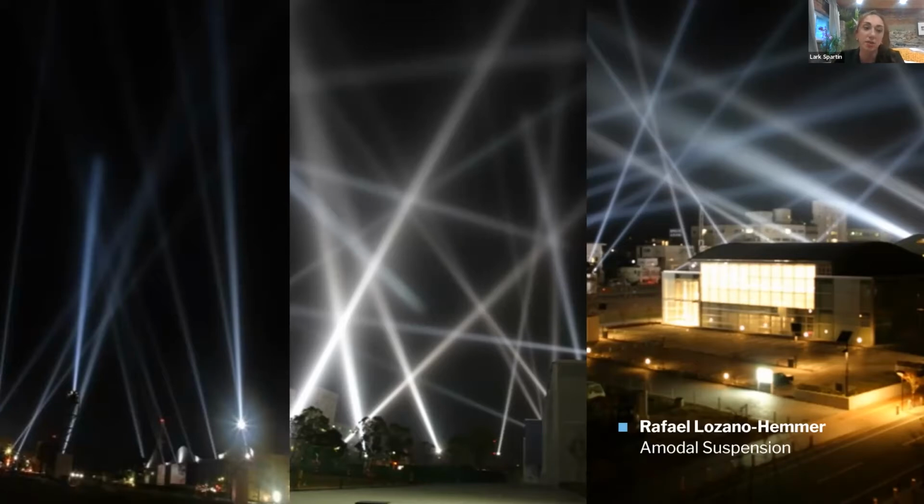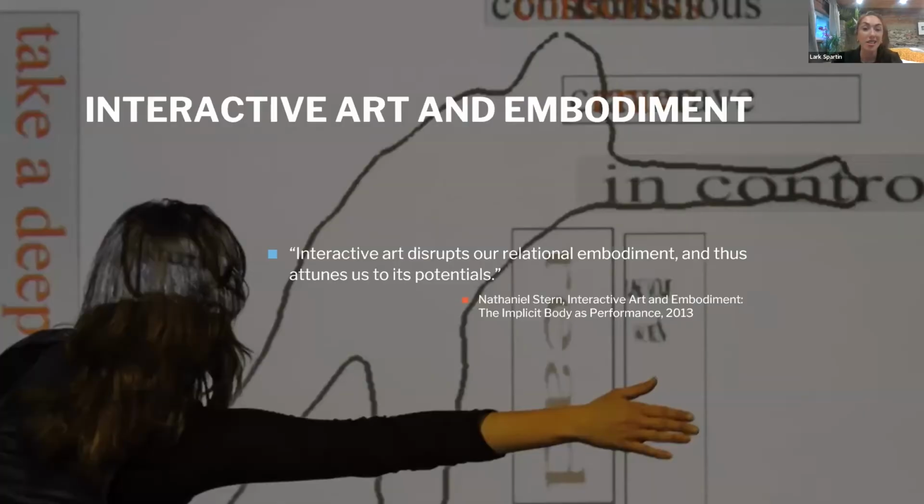So this piece, Modal Suspension, reimagines text message communication using beams of searchlights and establishes these as sort of communication links. So this brings text messaging, which is seen to be private and isolating, into something public and communal to bring awareness to our social relations and our habits surrounding this technology. And this piece is also exhibited in public, so it really overcomes that lack of antagonism that Bishop talks about in gallery spaces.